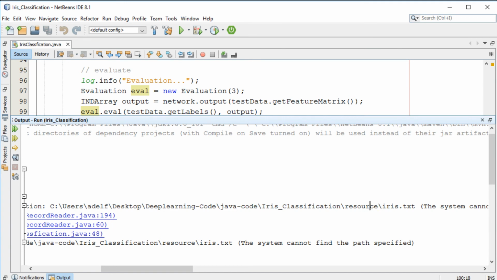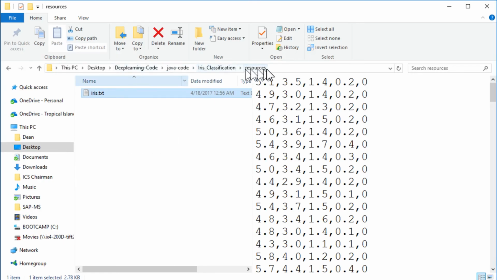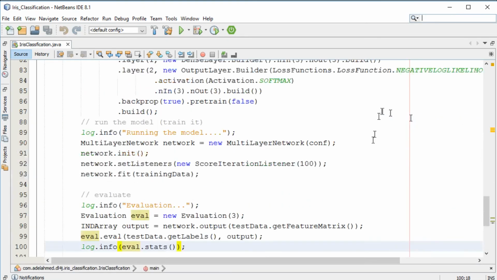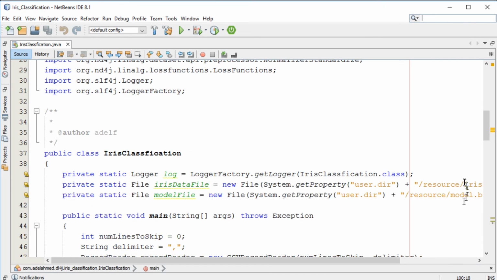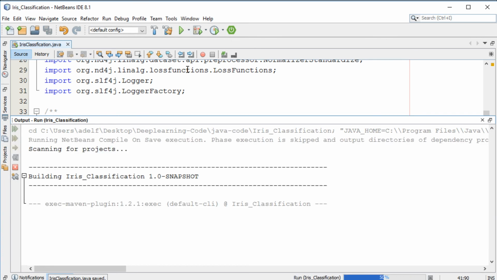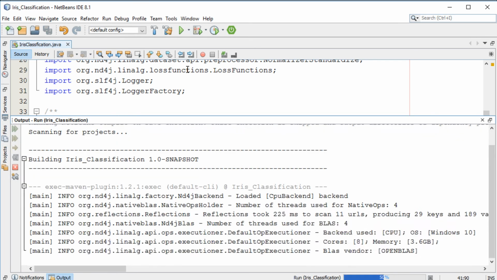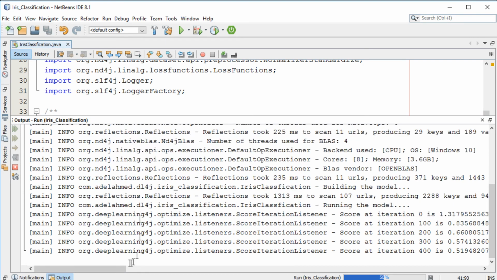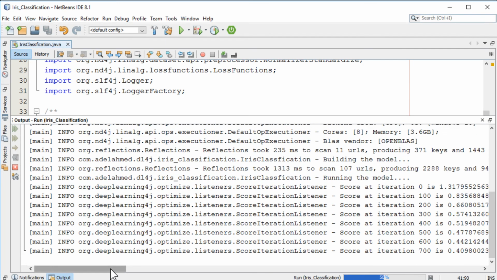Let me just double check. Okay, let's go and see. So the resources. Yes, that's right. So let's modify the code. Get rid of S. So I'll put an S over here and an S over here. Save, and now it should work. So let's run the code again. As I said, if there are any libraries that need to be downloaded, it's going to download. In my case, the library has been downloaded already.